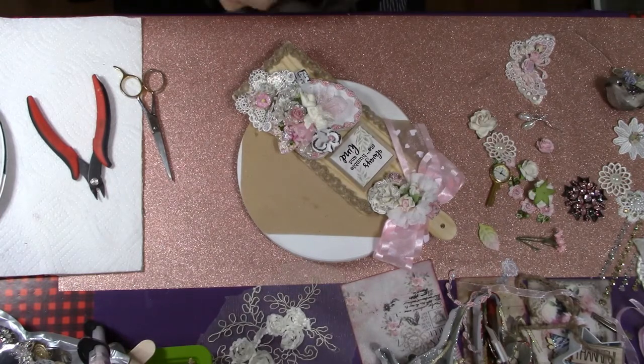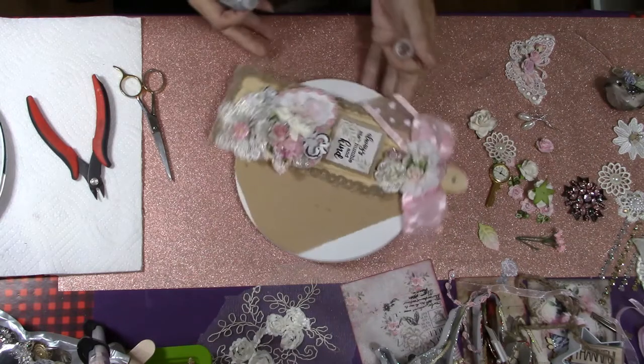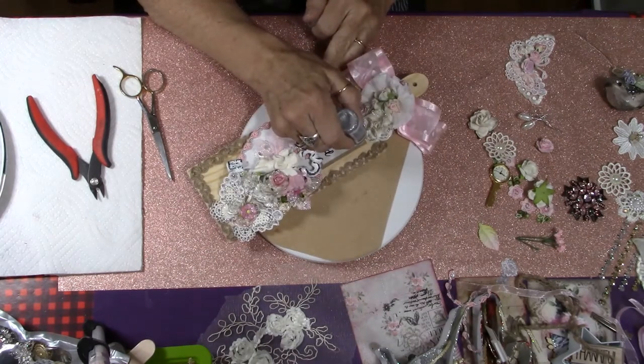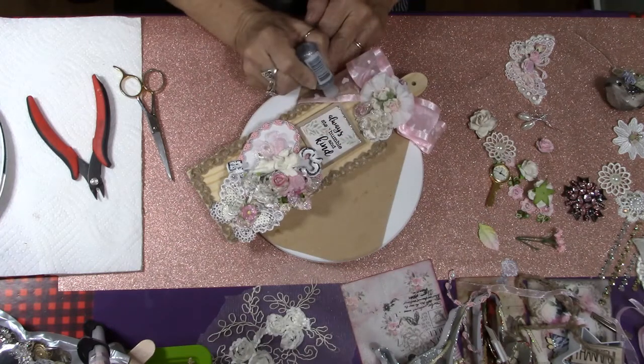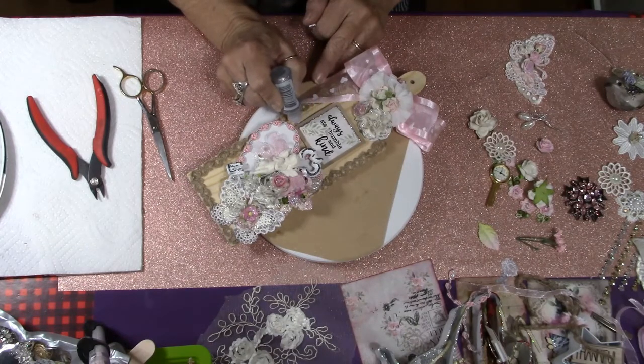Okay, so we got the Stickles on. Oh wait, I wanted to put some on the sign. That was one of the most important things. So I'm just going to put it around the inner box here real quick. Just kind of makes everything blend together.